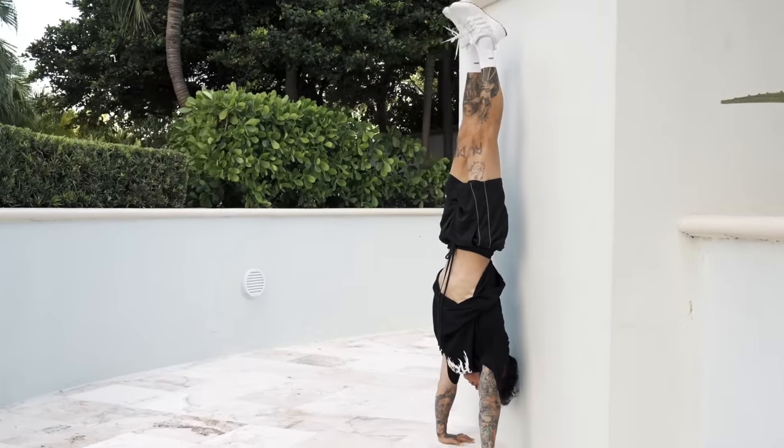Now, if you want to come down from this position, you can either walk down or you can bring one leg down to the side. And on the arm with the same side, place your hand more forward so it gives your body room to descend. And remember, you want to do this as slow and controlled as possible, but if you really master this, it's actually going to set you up for the next stage, being able to kick up into a handstand anywhere and dismount without needing a wall at all. Now, after some significant training of max attempts, every minute on the minute, you'll be able to hold this for at least 20 seconds, and then you're ready for the last stage, stage four.